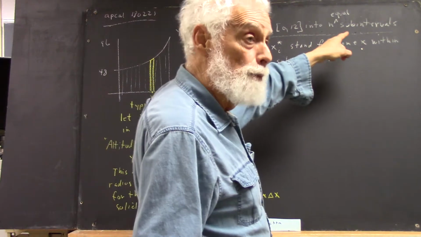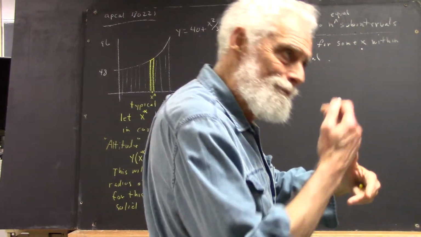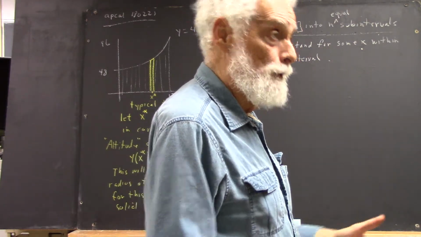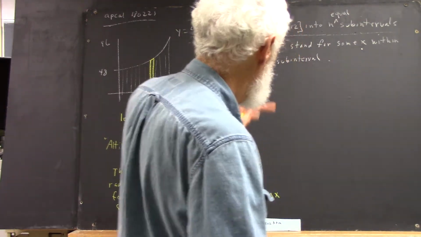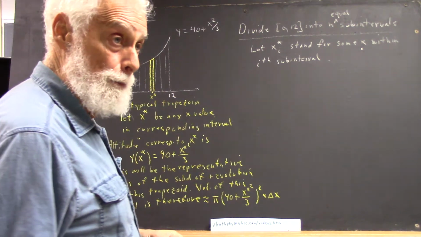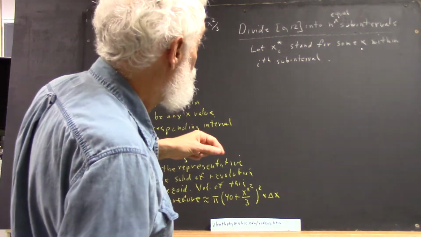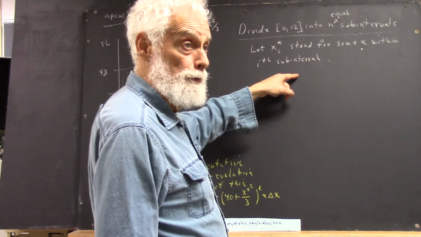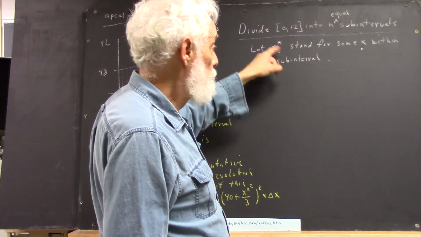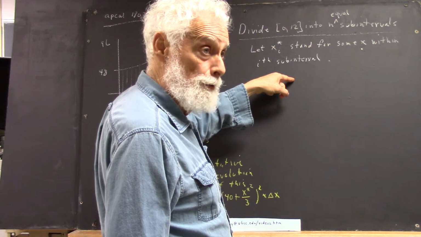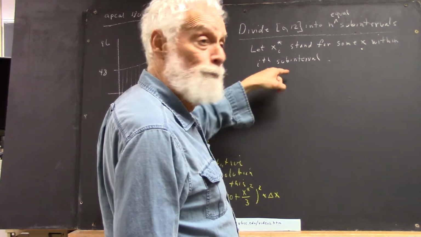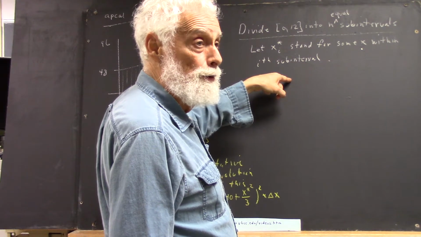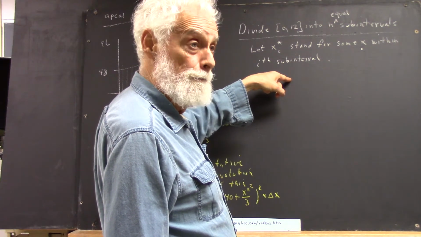If the intervals are equal, we could calculate the left and right endpoint of the ith subinterval, right? We didn't do that symbolically. We're not going to. It'd be easy to do, okay? The point is, we just want to talk about the typical subinterval. Once we have an expression for what goes on in the typical subinterval, which we almost do, then we can just do a sum, a limit, and we get an integral.